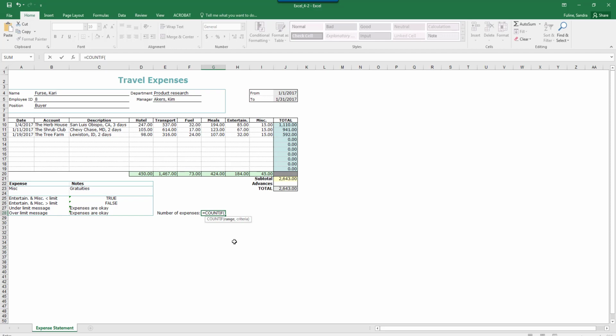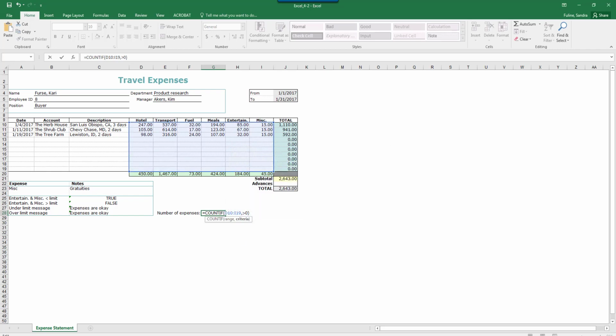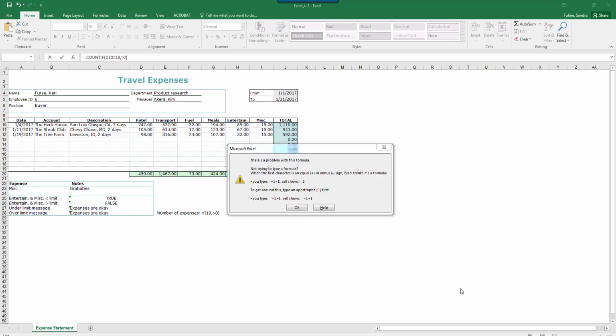So the range that you're looking for is D10 through I19, and hit a comma to separate the criteria from the range. You're saying a number greater than 0, so greater than and 0, and a parenthesis. What it's actually showing is that there's a problem with the formula.